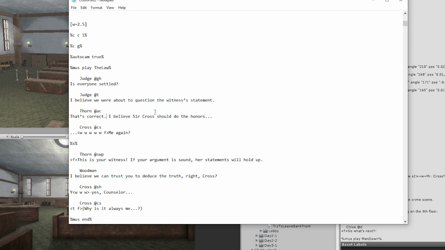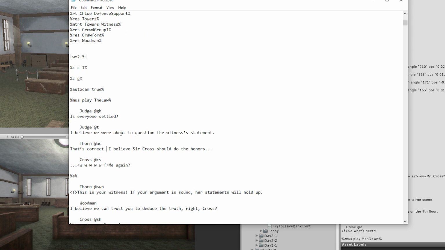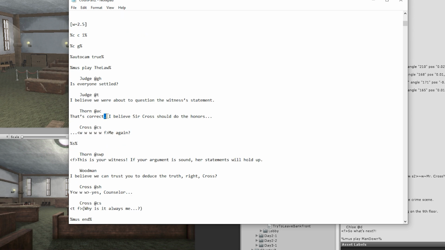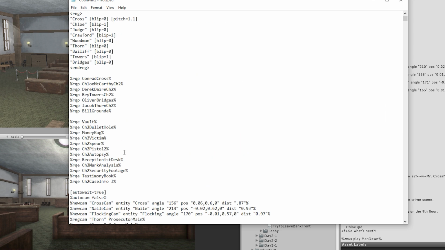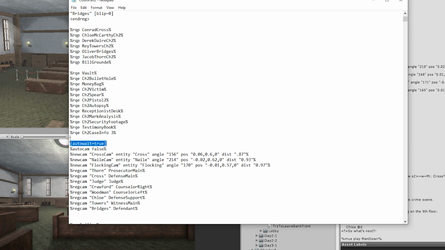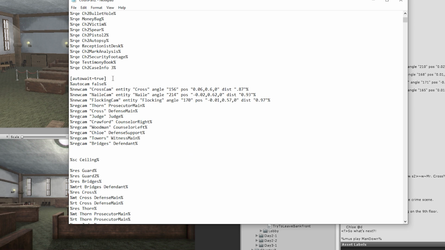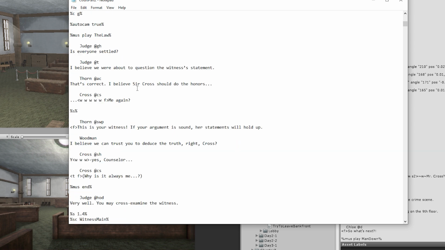So then I realized, wait, I can automate this. I just wrote a system that could detect in code that it should wait when it encounters a period and then a space. So that's what this is, the auto wait parameter. Yes, of course. I had to build that in only for scripts after chapter 1, because that's when I realized I could do that.